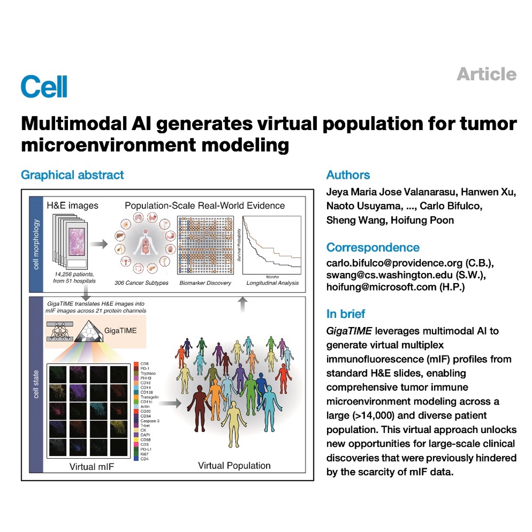The solution we're looking at is a multimodal AI framework called GigaTIME. Yes, and GigaTIME is designed to build a bridge between the abundant data we do have and that high-value data we so desperately need. The abundant data being the standard pathology slides, hematoxylin and eosin, or H&E. Exactly. The pink and purple slides every hospital has archives full of.